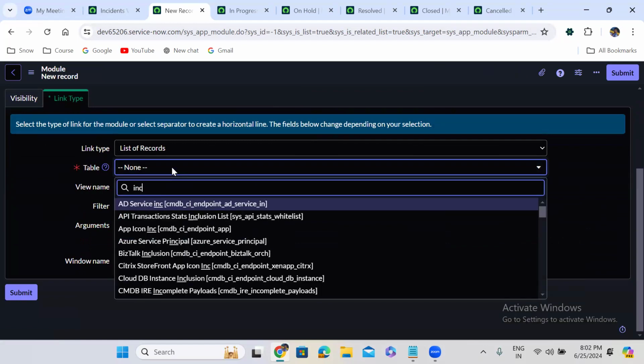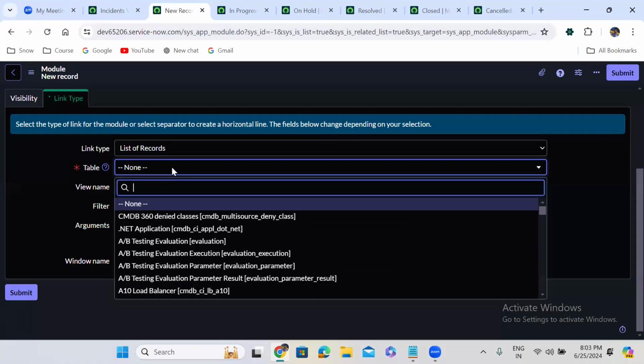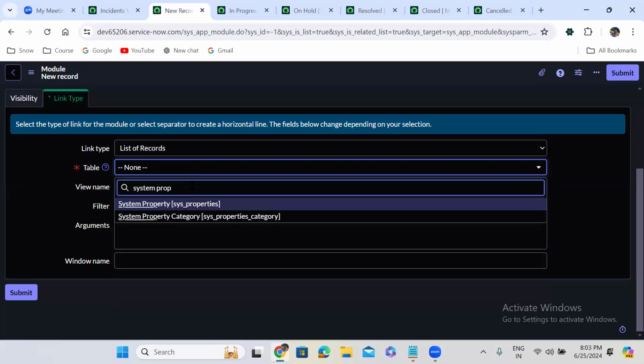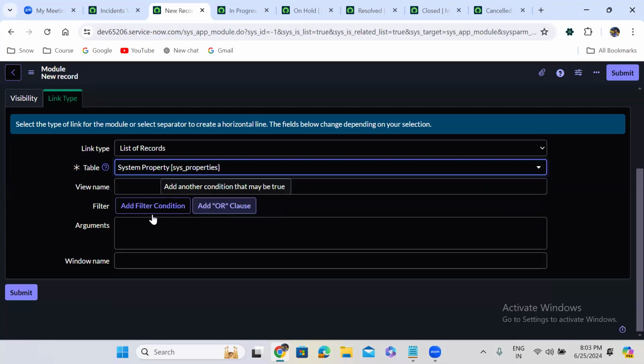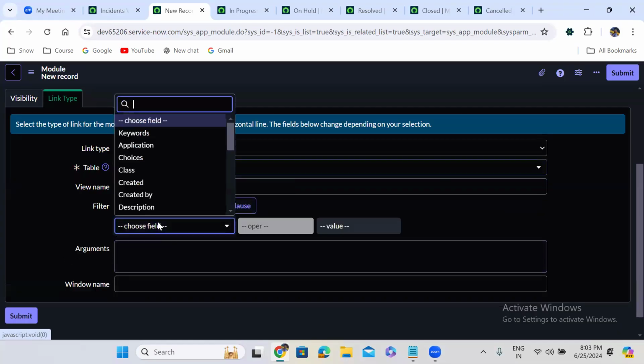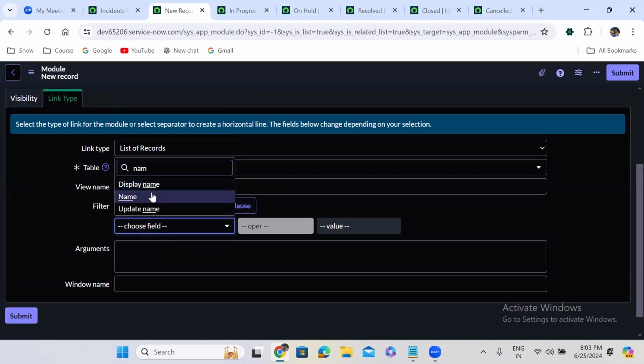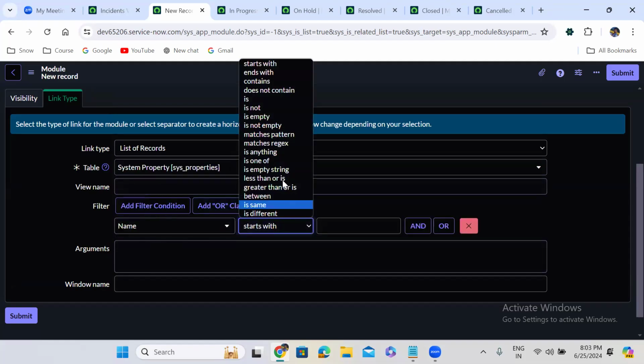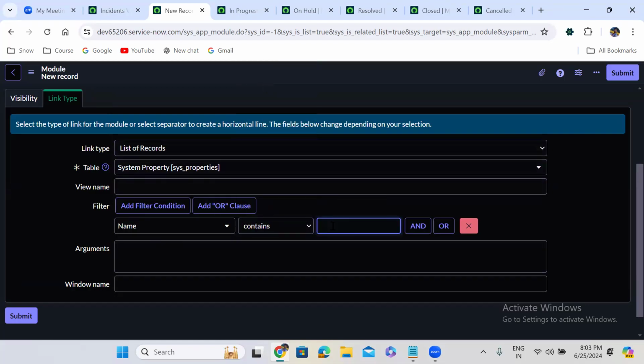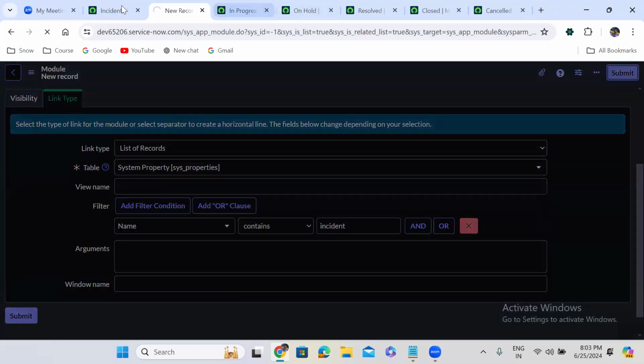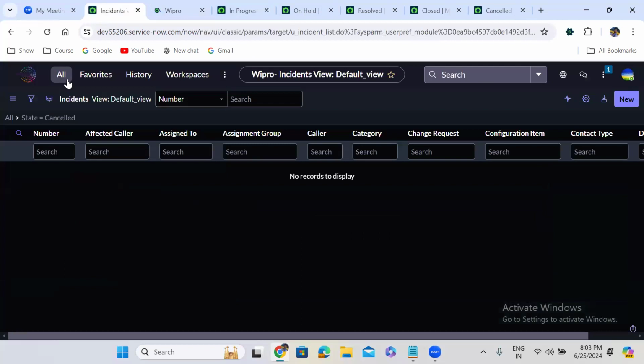The system properties here. Here, go to the application menu.